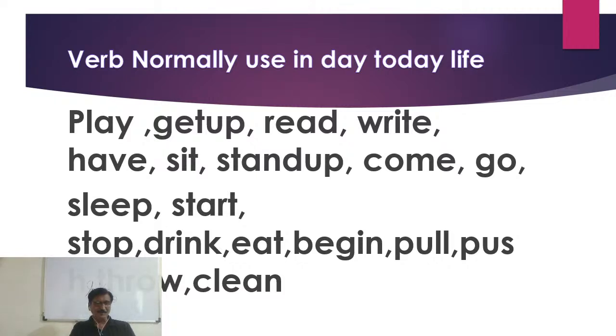For example, I have given some below. Play, get up, read, write, have, sit, stand up, come, go, sleep, start, stop, drink, eat, begin, pull, push, throw, clean. These are the words which you are using from early in the morning to the night. Whatever the actions are, whatever the process you are doing, if you write down those process words or keep them in your life, 100% you can speak English without fail. Why? Because if you use very big words also, that is the next part. But the first part is you have to use day-to-day verbs.